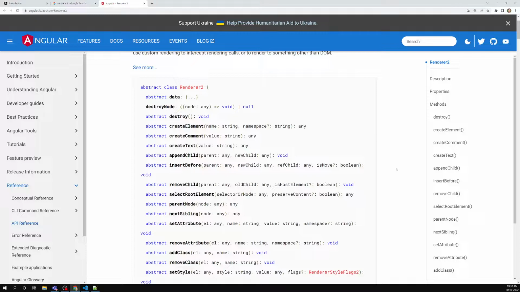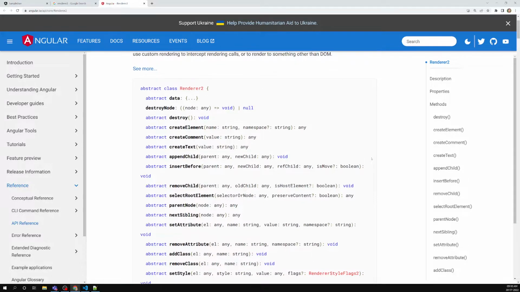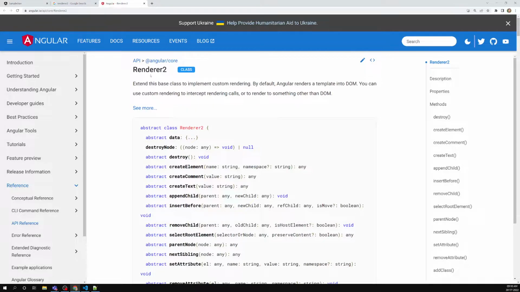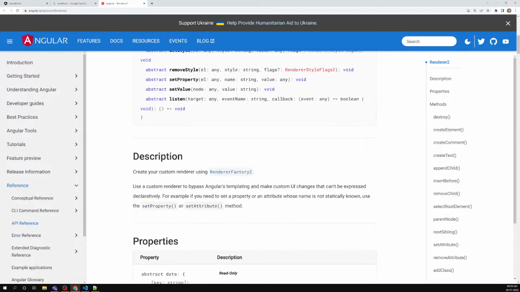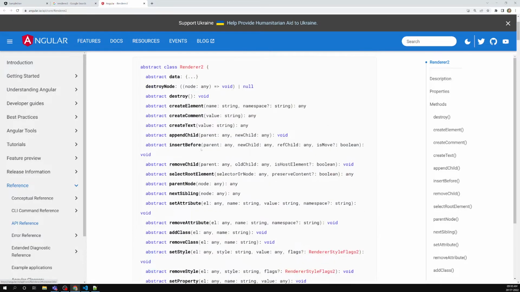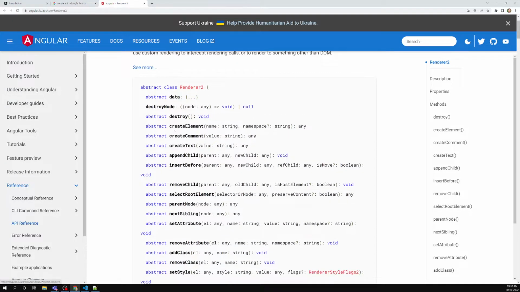Why? Because Angular uses two-way binding. These are all the concepts it will be using, right? For an element dynamically injected through JavaScript, maybe the Angular features will not work. Because of this reason, Angular has given us the Renderer2 class. If you want to modify any DOM element, you can use these methods. These are all the methods available, and if you look at them, you'll be able to understand.